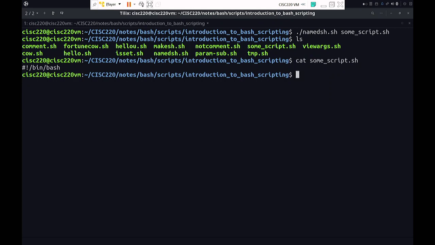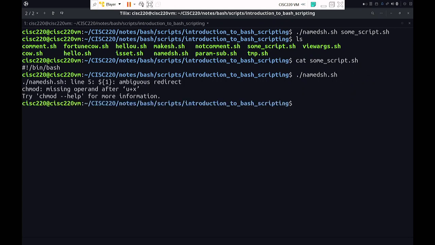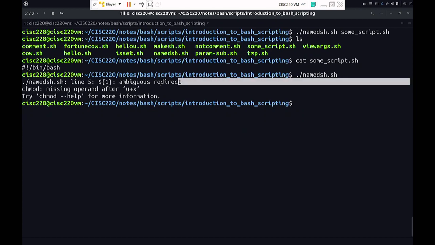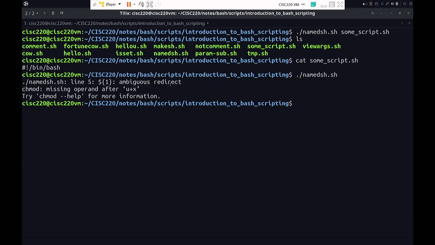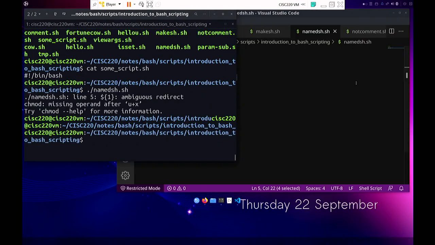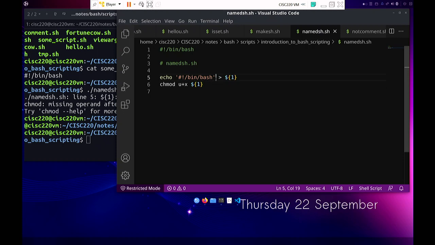Now there's a problem with this one, I think. I haven't actually tried this yet. If you try to run this with no file name, I don't know what happens, so let's see. Oh, there you go. If you try to run it with no file name, now you get an error, an ambiguous redirection. In other words, you've redirected standard out to nowhere, because this is empty now.